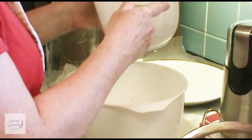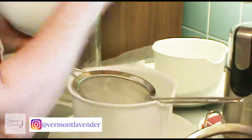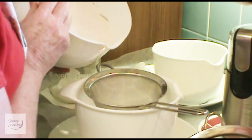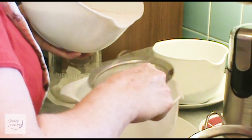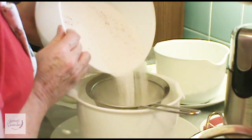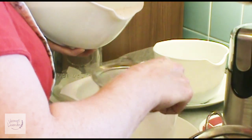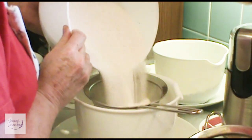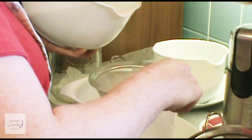So here's all my lavender buds and flowers, and then I'm going to sift it again into a smaller bowl. I just want to make sure I'm catching all those stems or large items, because when I make my lavender sugar I like it nice and well blended — just little flecks of the lavender. It makes for a nicer product when you're using it for sugar cookies or for teas.